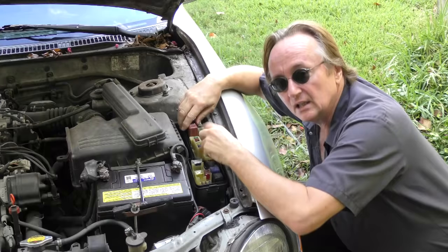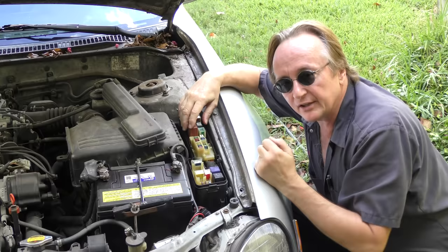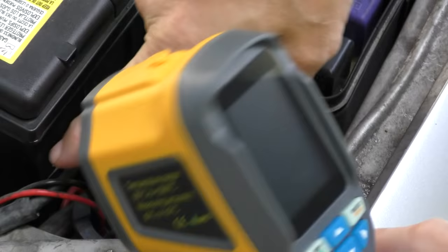It's an amazing device really. Now this relay test was done with the car turned off, because with the car turned off there shouldn't be any power going anywhere, and if there's power going here, that's where the problem area is. But you can also use this machine to check for shorts while the car is running, because a thermal imaging device does relative temperature — even though the running wires might be getting hot, where there's an actual problem or a bad connection, that will be even hotter and you can find it.